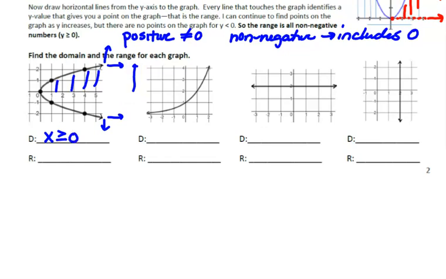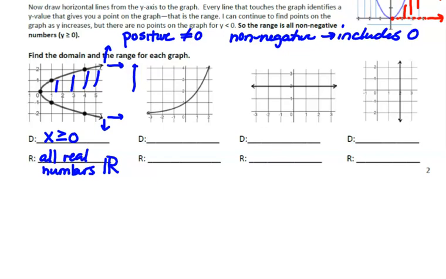Now if I look at y, this upper section of the graph has all positive y values, and it's going to continue to go up very slowly, but it's slanted up, so it's going to keep going up. Down here I have negative y values for these points, and it's continuing to go down. And I have a point where y is 0, so I have all possible y values. So for the range it's all real numbers. There's a symbol for that, an R with a double bar like that. That's also a symbol for all real numbers.